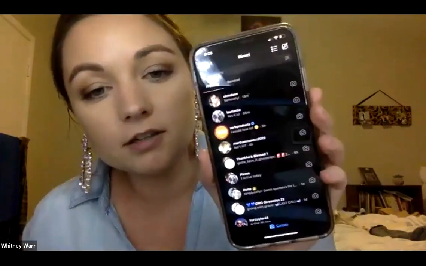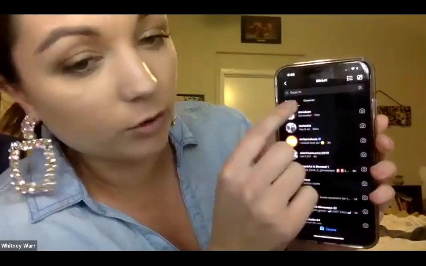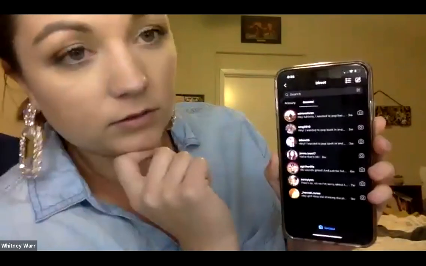And then another difference is when you go into your messages, can you see my screen? Yep. Okay, when you go into your messages, you have 2 different folders, I guess, for your messages. So there's primary and then there's general. Yes. So that's the only difference between business and content creator, from what I know, because I was business and it didn't really change that much.